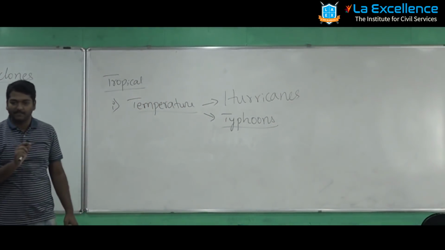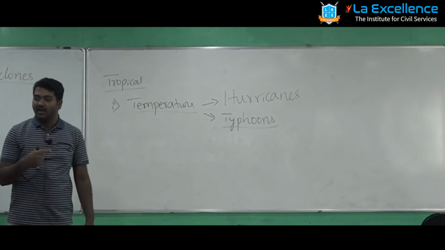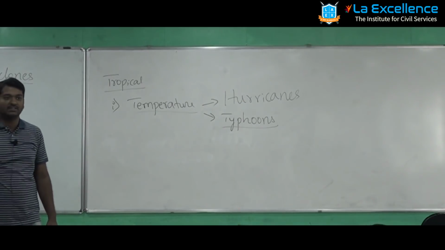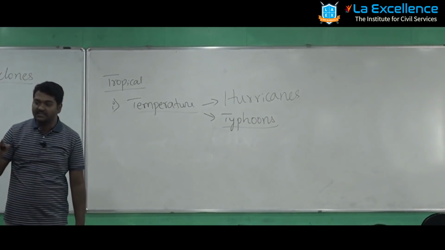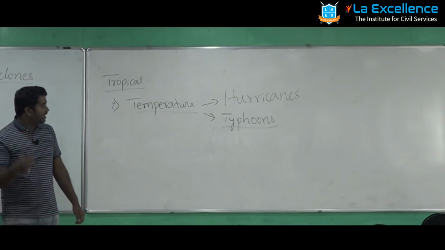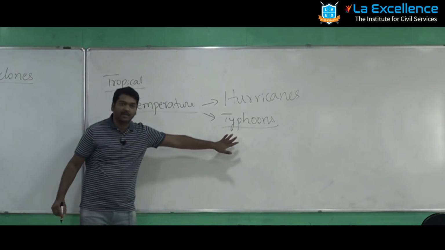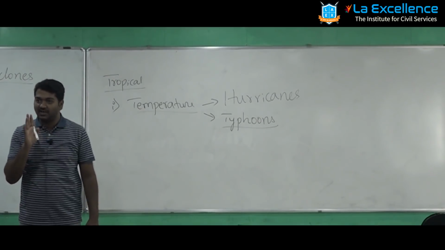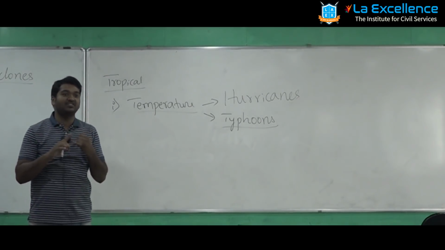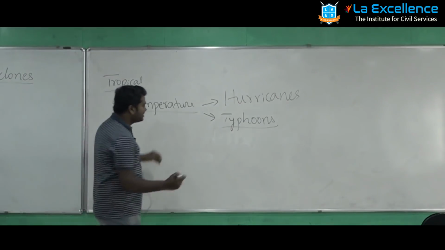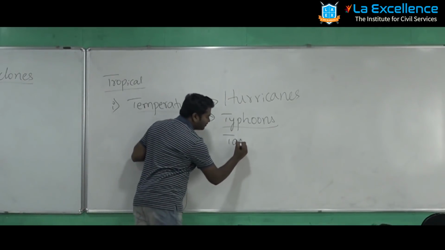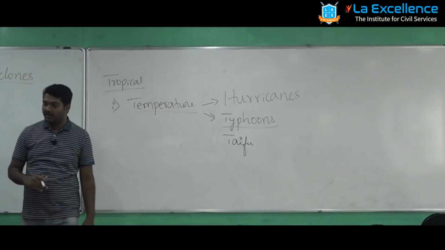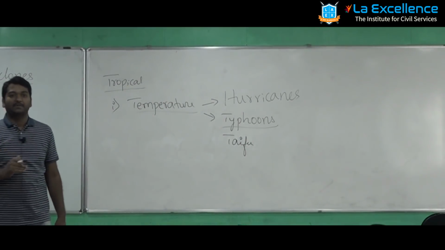South China Sea. That is the Philippines region and all. Is it on the western side of the ocean or on the eastern side? If it is on the western side of the ocean, again can I tell this is the reason? And have you heard, there are two things in East Asia. One is typhoons, as we call them in China. Another one is typhoon, in Japan. Where is Japan present?